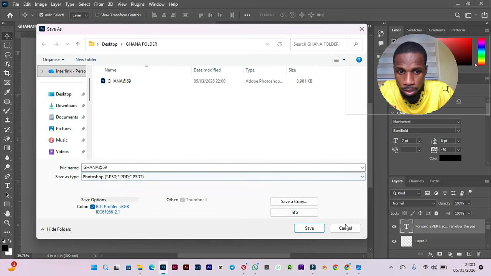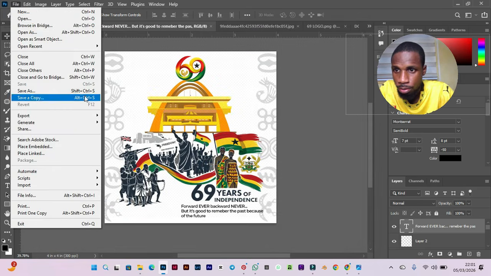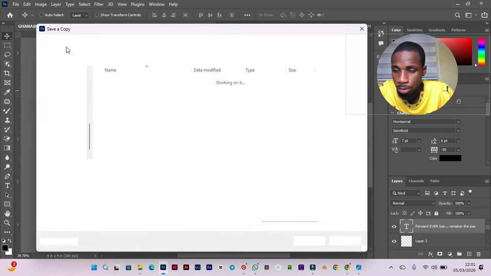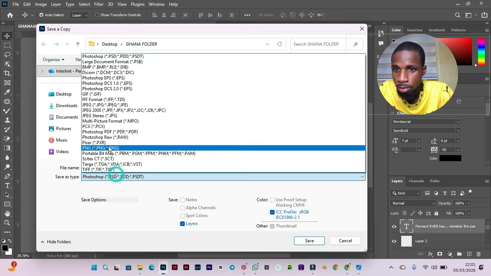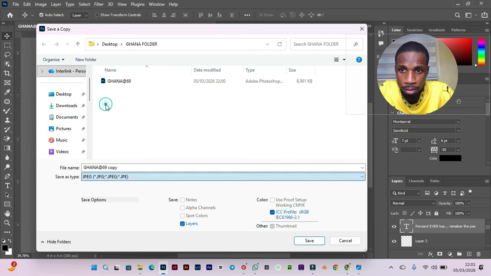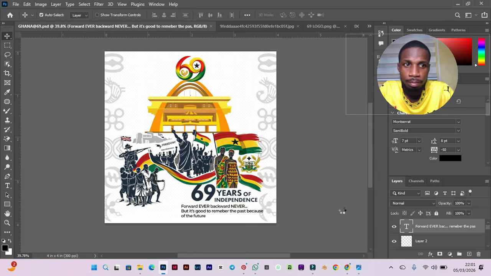Sorry, let's do it again. Yes, I'm using the shortcut keys Control Alt and S. Right. Then you select JPEG. Select that one. Then you save it nicely here.